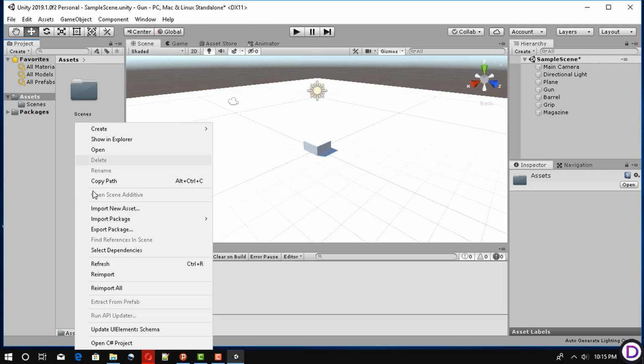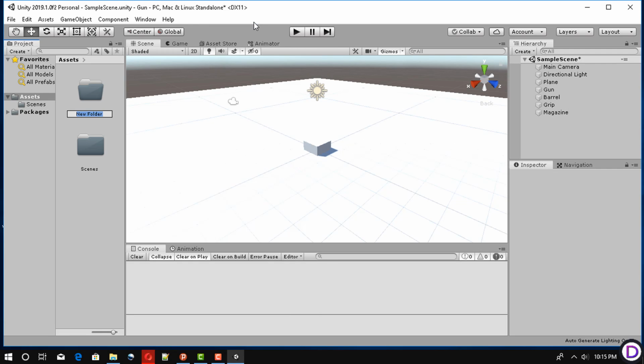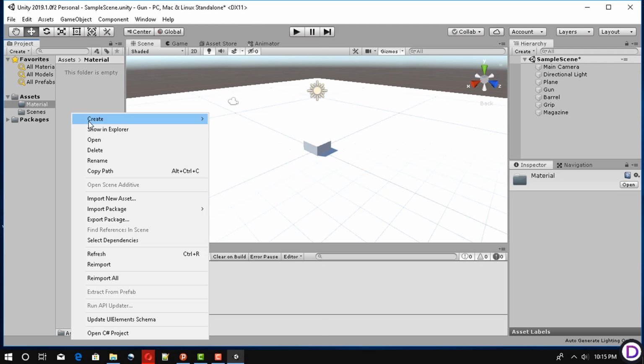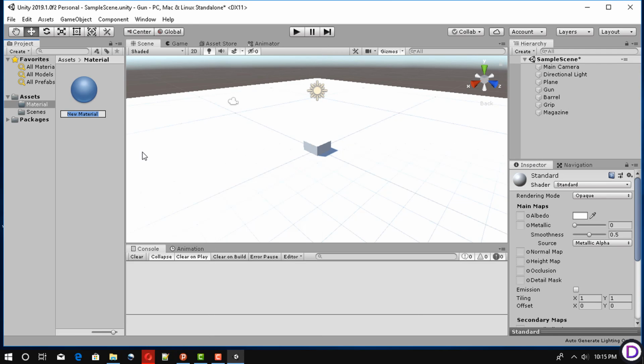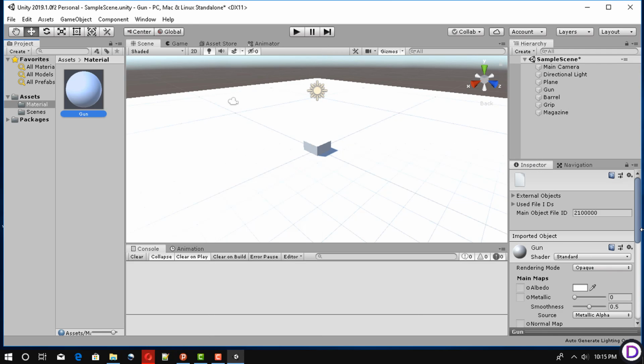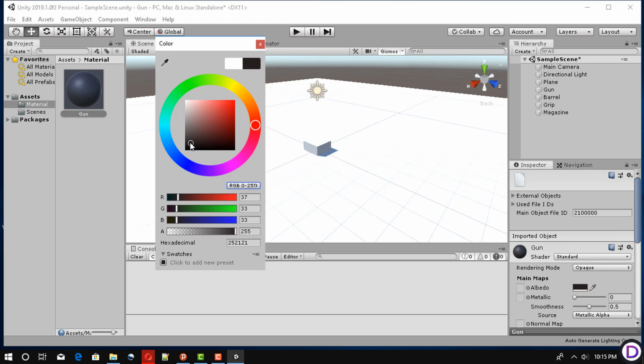Go to Assets window, and create a folder, and rename it as Materials. Move into the folder, right-click, create a material, and name it as Gun. Select the newly made material, then move your cursor to Inspector window. Under the main maps, change the color.